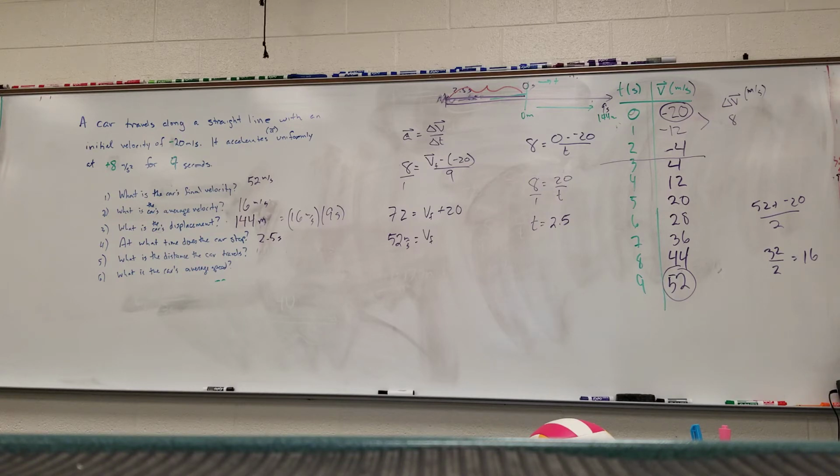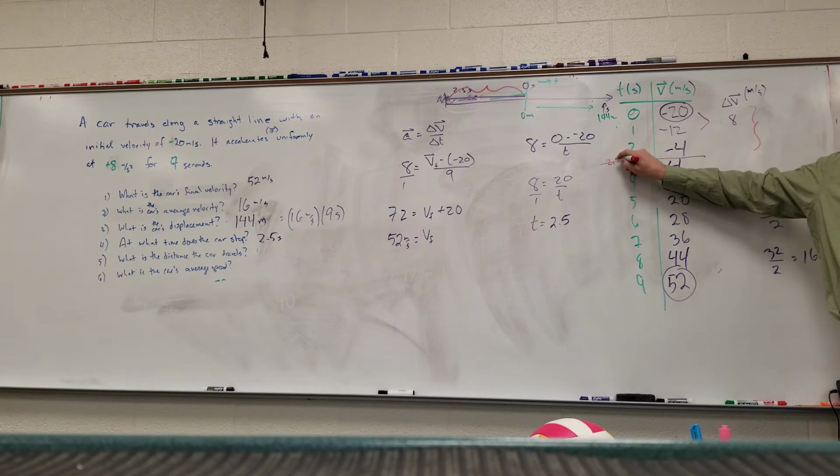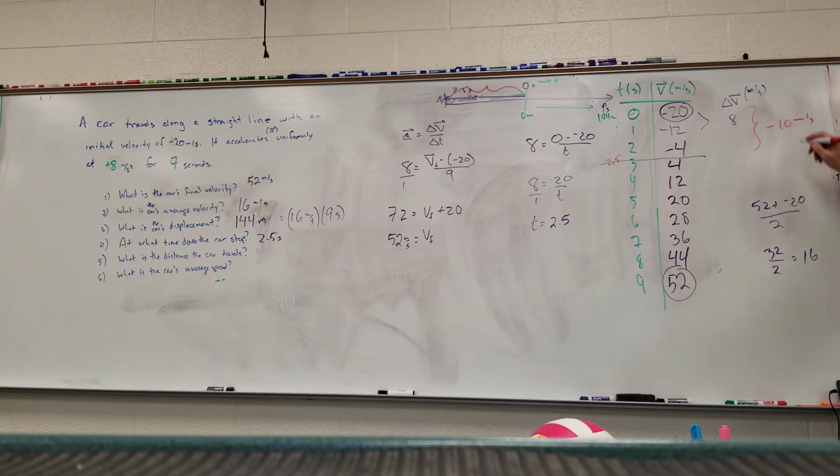All right, what's the initial velocity? At time 0, what's the velocity? Negative 20. Okay, when it stops, what's the velocity here? What's the average velocity from going from negative 20 meters per second to 0 meters per second? Negative 10. Yes? For this duration right here, from beginning to stopping, this is at 2.5 seconds. Negative 10 meters per second.